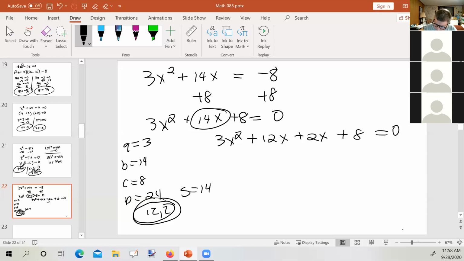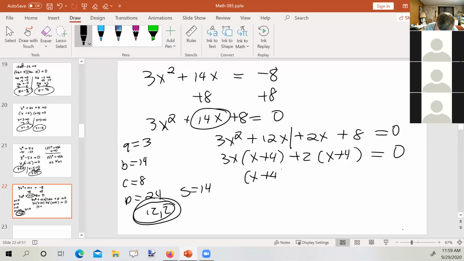Now I'm going to use factoring by grouping on the left side of the equation. The greatest common factor of the first two terms is 3x. The leftovers are x plus 4. So hopefully the leftovers on the right side of that vertical line will also be x plus 4. And if I put a plus 2 there, I see that it works. Continuing on, I'm going to get x plus 4 times 3x plus 2 equals 0. So now I have it in that factored form, okay?